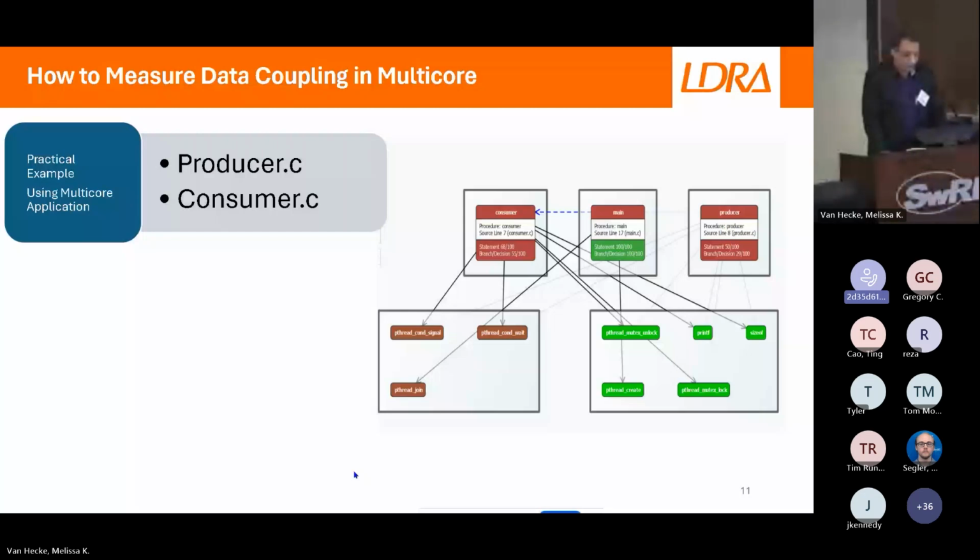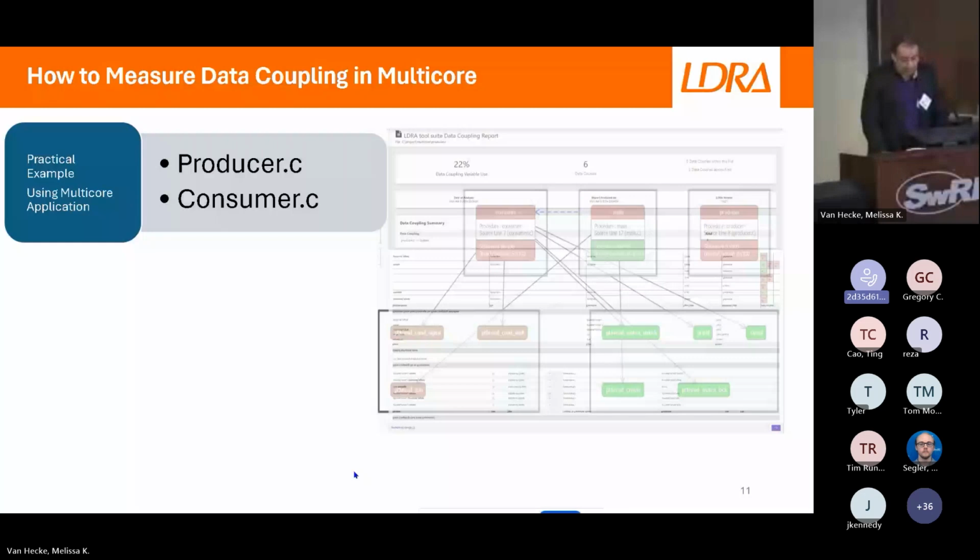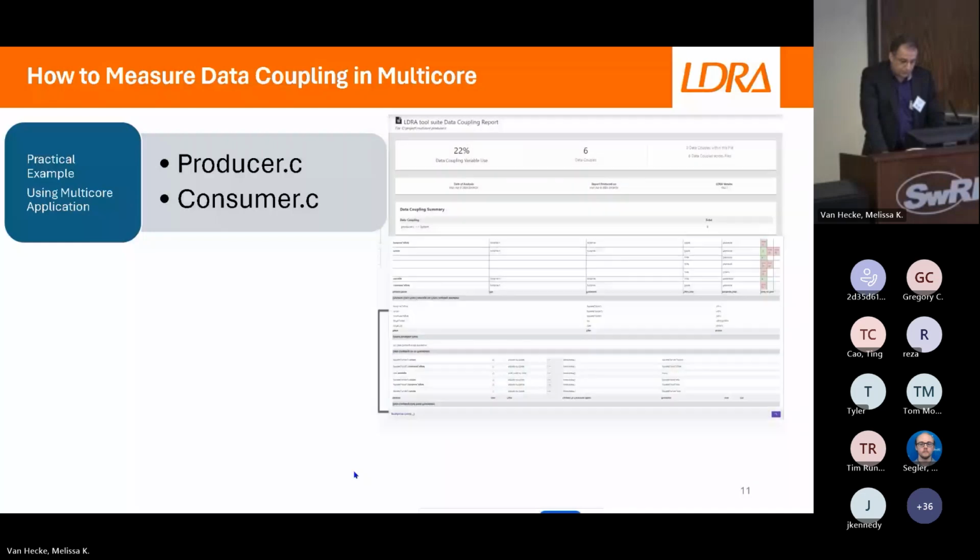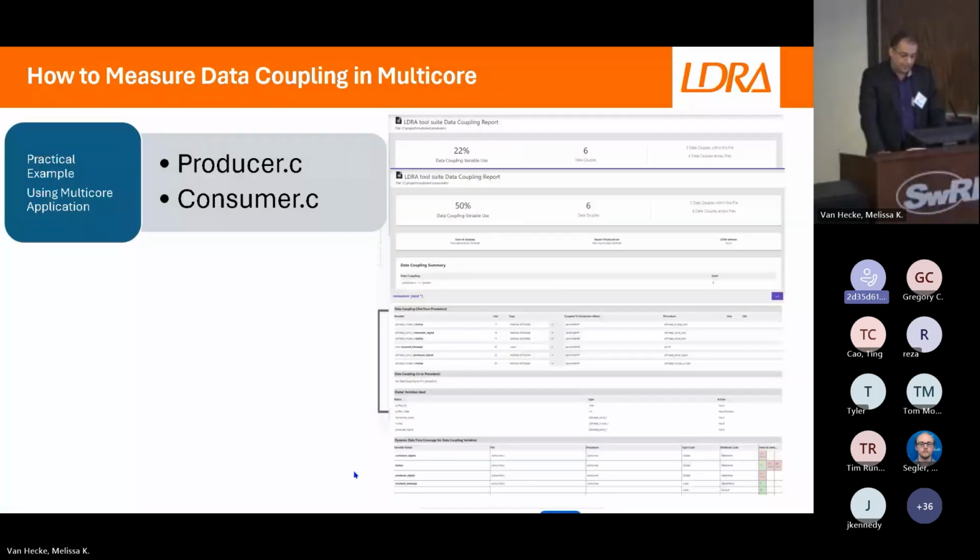Looking at the data flow analysis, I'm not sure if it's visible enough. The variable message that is used from the producer is getting covered here, and on the other side, the consumer's received message is also basically covered. It actually shows in green. So this helps you identify that when you run this test, these two variables from these two different cores are getting covered at the same time. If that matches your requirement, that helps you say, okay, this is the task I can use for measuring the worst case execution time.